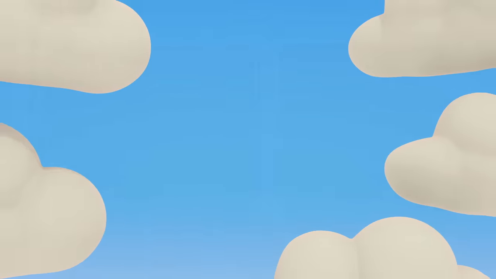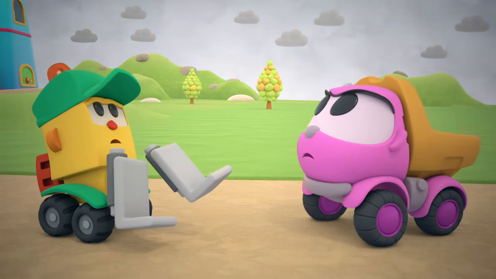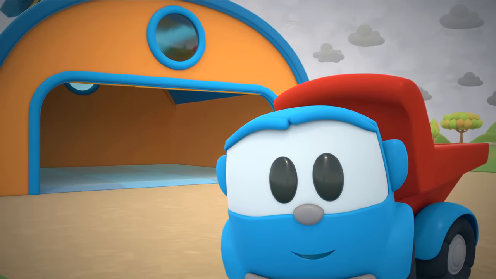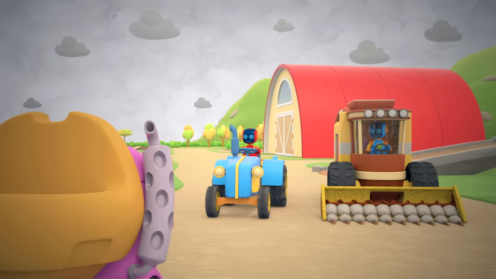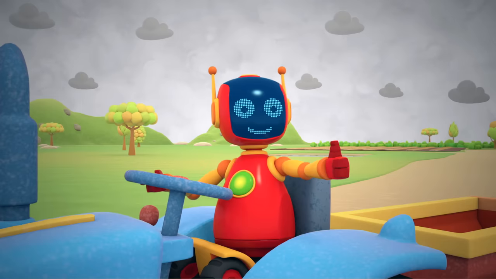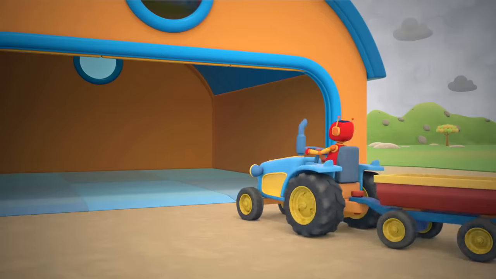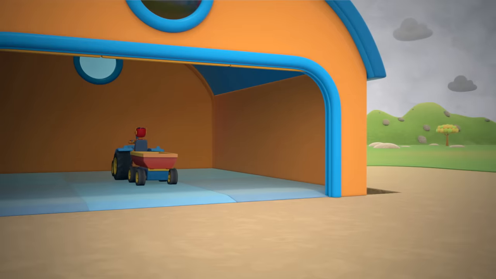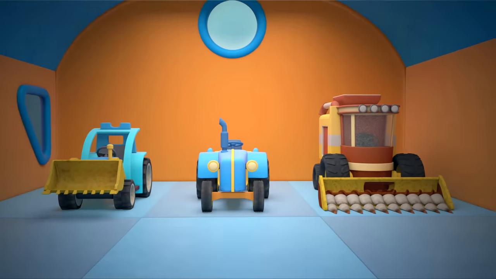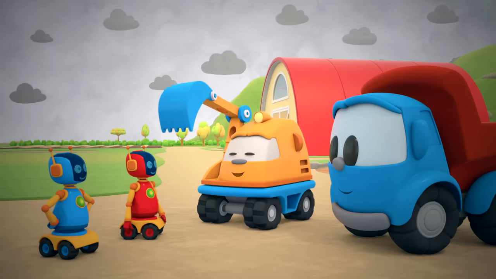Oh, storm clouds are gathering in the sky. It looks like it's about to rain. The garage is ready. Quickly, drive them in. The robots are driving the farm vehicles into the garage. Hey! Well done! All the cars are in the garage. We did it!